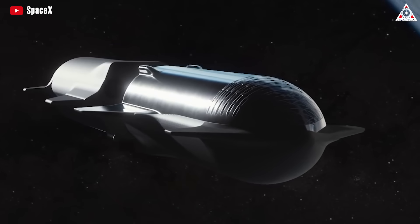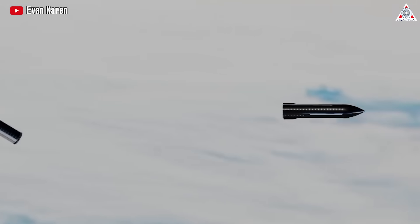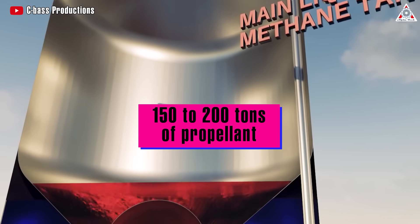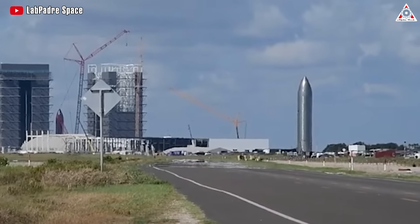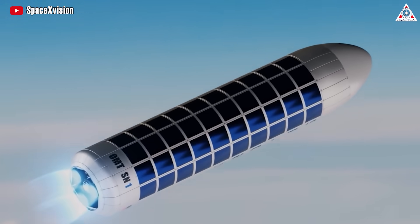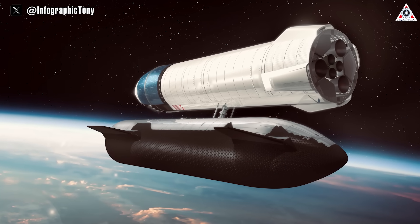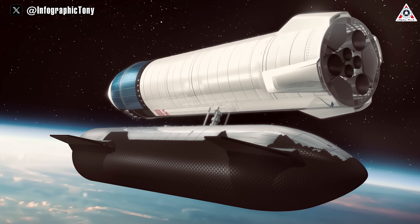The additional fuel becomes instrumental in achieving the necessary velocity changes during the journey to the Moon. This process requires two specialized Starship designs: a tanker — a standard Starship but with cargo holds filled with methane and oxygen tanks capable of holding around 150 to 200 tons of propellant — whose task is to lift additional propellant into orbit; and a fuel depot, which we believe has been tested at Boca Chica, that has no wings, no heat shields, and no holes to launch satellites or anything else. It seems intended to be launched into orbit and stay there indefinitely, storing enough propellant to supply fuel for at least two Starships on Mars or up to four Starships on the Moon.